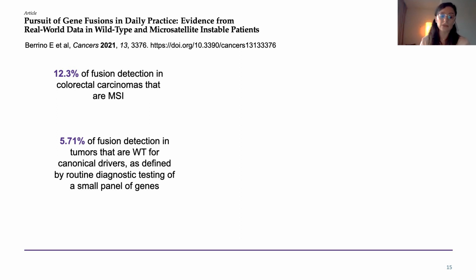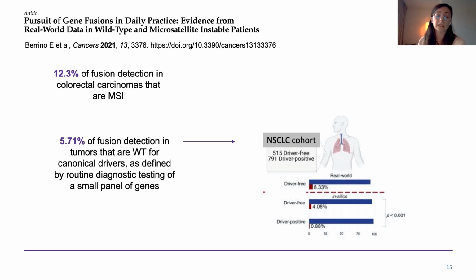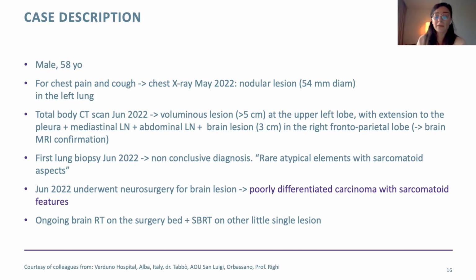And we demonstrated this also for lung adenocarcinomas. There was a significant enrichment of detection of gene fusion in those non-small cell lung cancers that were proven to be wild type for EGFR mutation, ALK fusion, and so on and so forth. So I'm going back now to the case. Let's go back to histology, because the final comment that I would like to make is about the tumor type.